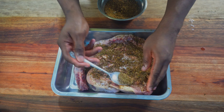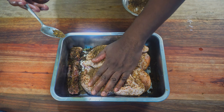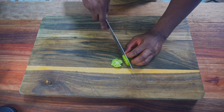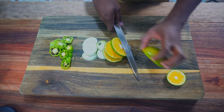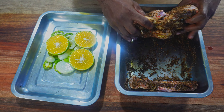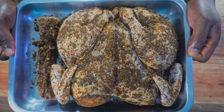Grab your dry brine and coat the chicken — I'm going in and coating every inch. It's really hard to use too much. Make sure you get the armpits; armpits are always neglected. Spatchcocking exposes all the chicken skin so we don't end up with soggy skin. This is going into the fridge to sit overnight, but before that I want to make a bed for it. Slice green scotch bonnet for a little extra kick, slice a medium onion and half an orange — that's going to add some nice citrusy flavor. Make a little bed, place the bird onto it, we want the back as well. Place this in the fridge uncovered overnight so the brine can do its thing.